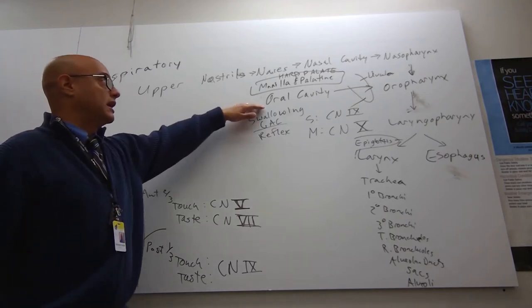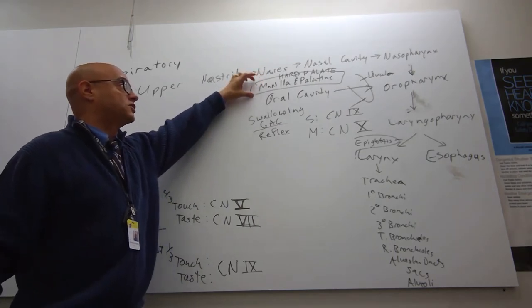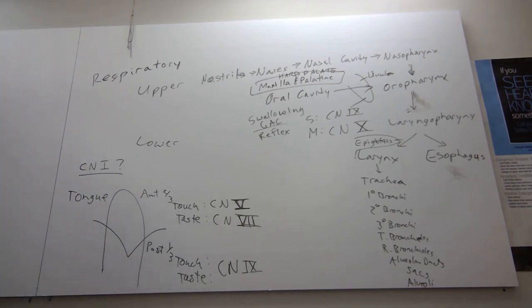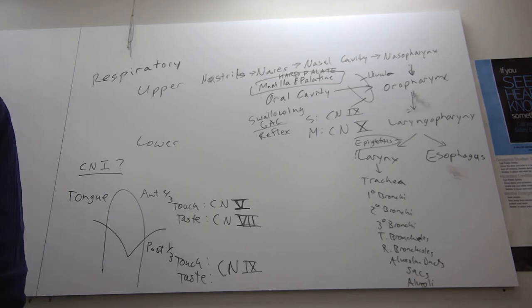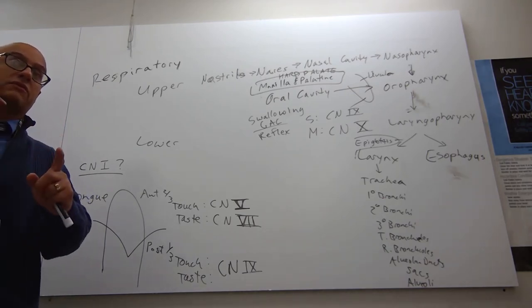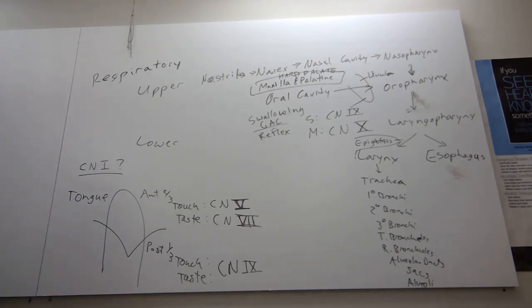So then the roof of the oral cavity and the floor of the nasal cavity are shared by the maxilla and the palatine, which is the hard palate. Does everyone agree? So you see this being an issue for someone who has a cleft palate? When they go to latch on for the first time as a child, the nipple and the milk wind up regurgitating into the nasal cavity. Now that may be great at first, but you can't have that. And the baby's going to have problems learning how to speak and phonate, create his own words and correct himself because of inability of phonation and intonation.